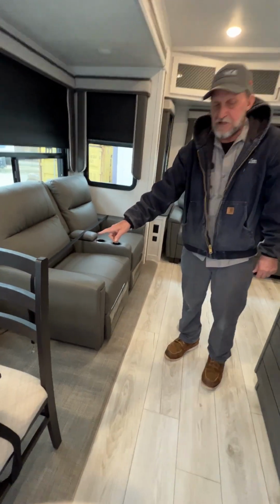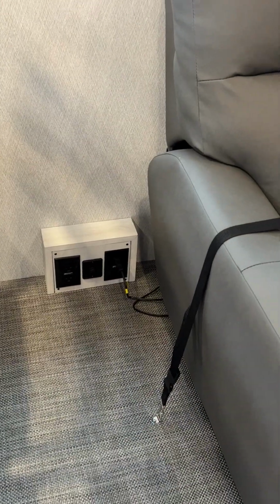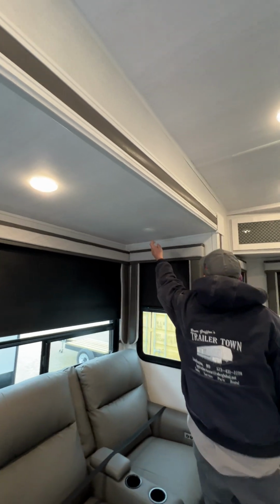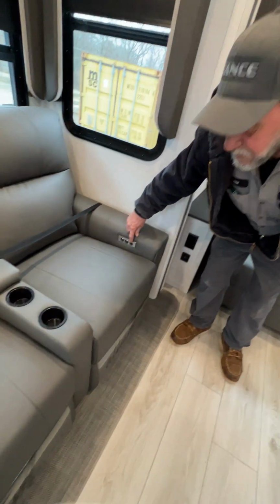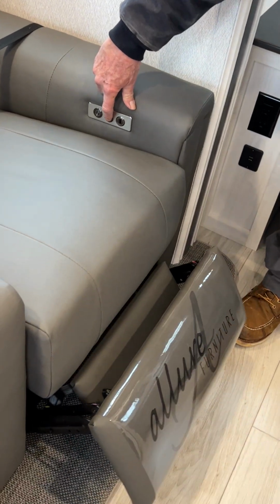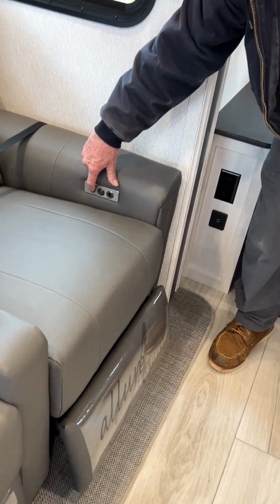On the sides of the chair there is a 110 outlet on either side and a USB port. The two lights above the chairs have to be turned on by hand. Little push button in the center. Chairs have the switches off to the side. You do have a USB port on either side. Push the button, chair reclines out. Push the other button and the chair reclines back in.